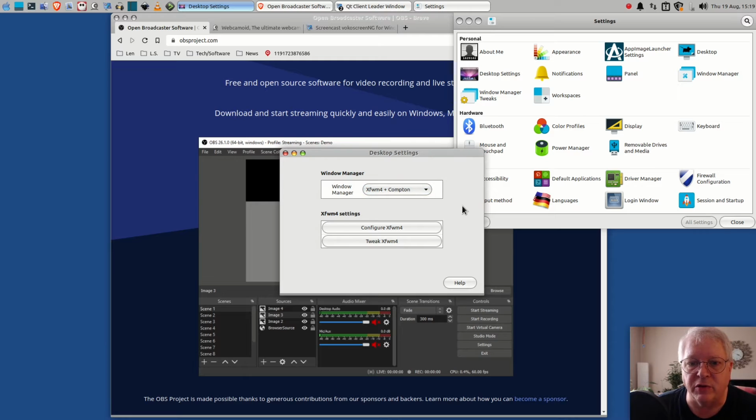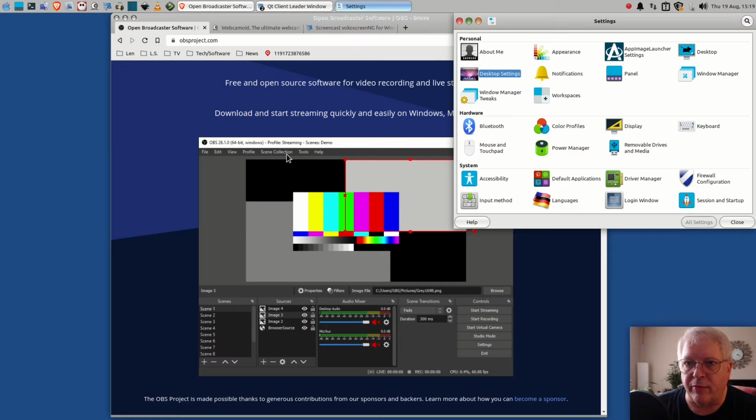Compton doesn't use as much resources as the other compositor, which I have actually since taken off. But I don't even mess with any of this stuff. You can if you wish. I just don't think it's necessary. But basically what it does is it allows me to have all the bells and whistles, less screen tearing, and it still looks pretty, and I can use it making a video with you right now.